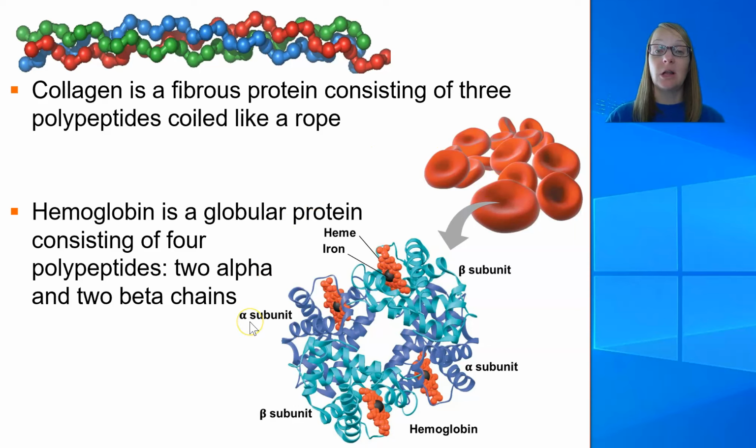Now, hemoglobin is called a globular protein because, well, not very scientific, but it looks like a glob. It doesn't have a very distinct shape to it. Not all proteins that reach that quaternary level of protein folding are globular. There are also fibrous proteins. So collagen, what's found in your skin, for example, to help maintain that nice rigidity to your skin when you're young. Collagen is actually a fibrous protein, and it's made out of 3 polypeptides that sort of twist around each other to create this fiber, very much like a rope or twine or yarn, right? And it gives that structural integrity to that protein as well.